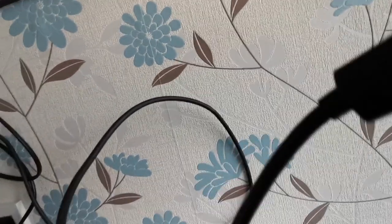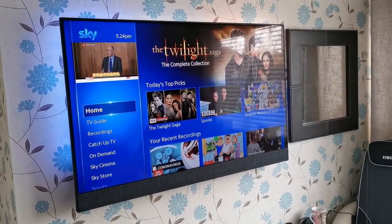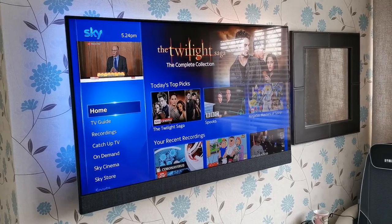The HDMI leads just dangling at the moment, ready to go in along with the Ethernet. I never put an aerial cable on because I don't use them. So there's the TV, all mounted on the wall, looks a lot neater.